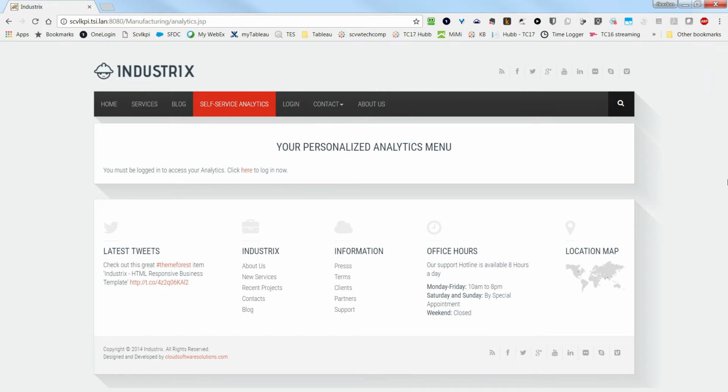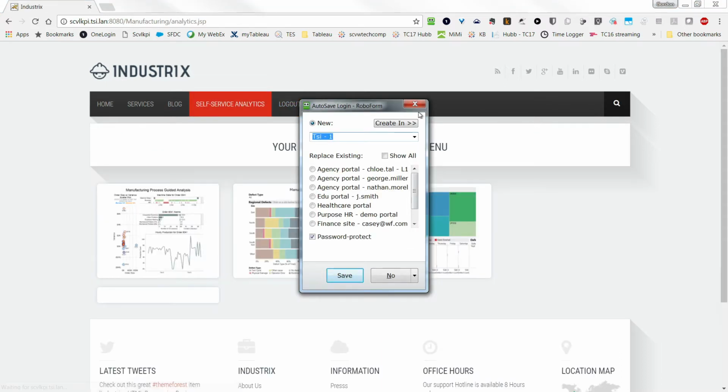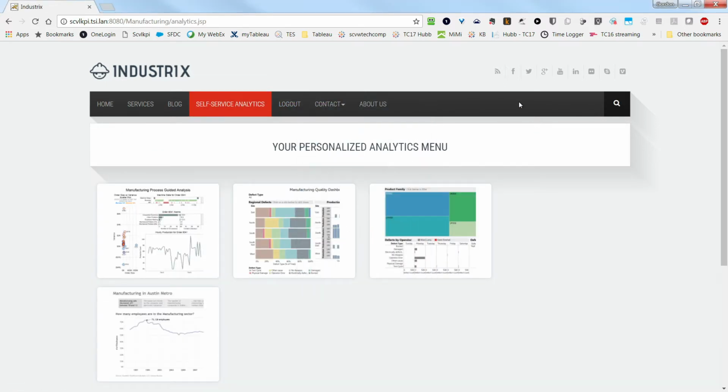web page over to. OK, so here we have a fictitious manufacturing company called Industrix. This is one I happen to build. And there are three main aspects to a custom Tableau portal. Typically, there's authentication when you authenticate to a portal. And for our purposes, what's especially important is that the authentication carries seamlessly over to Tableau in a single sign-on experience. That's going to be one of the key integration points we touch on.